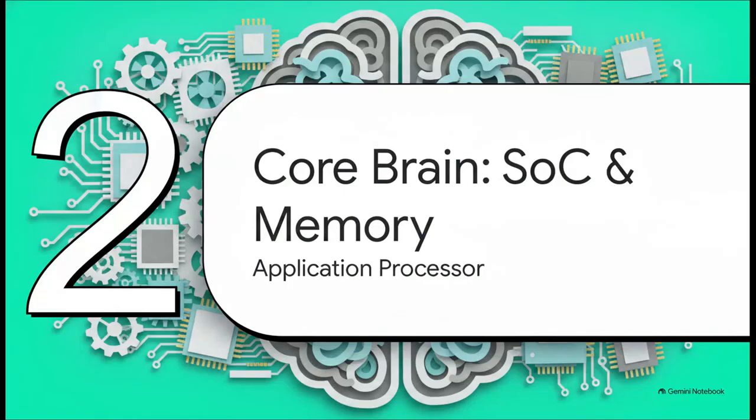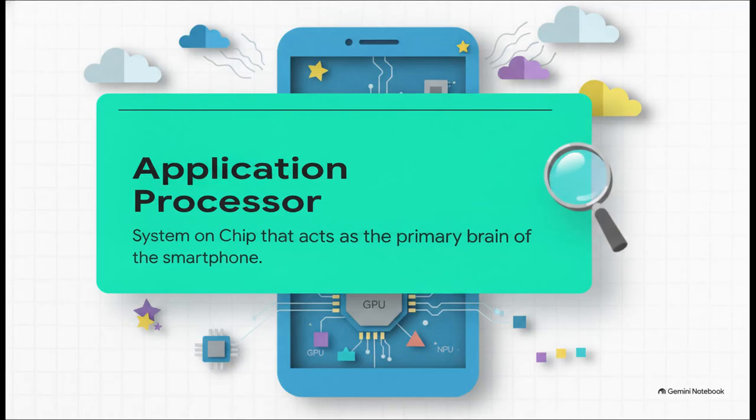Moving right along to Section 2, the core brain, SoC, and memory. Okay, so the absolute most crucial point here is understanding the SoC, or the system on chip. In the smartphone world, you'll usually hear this called the application processor. When we talk about major technical breakthroughs in SoC architecture, well, this is where the magic happens. We're talking about billions of microscopic transistors packed tightly into this tiny piece of silicon, dictating the entire hardware operation logic of the device. The SoC isn't just one single processor.